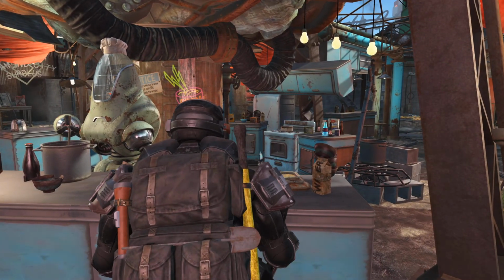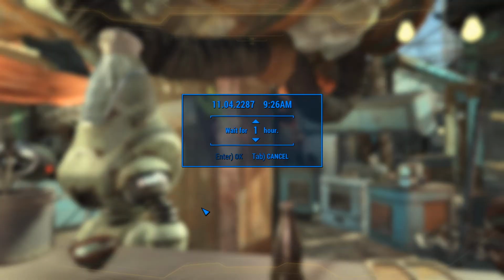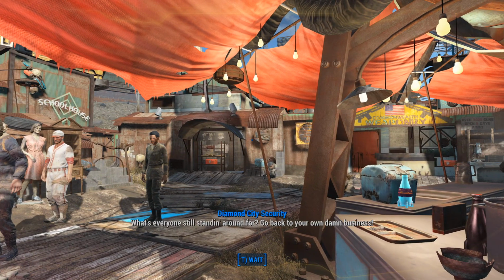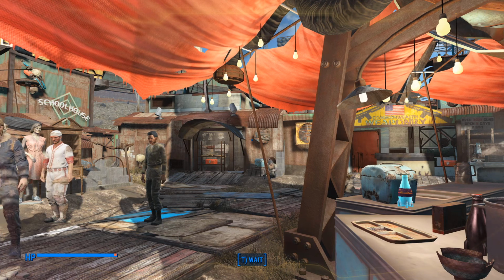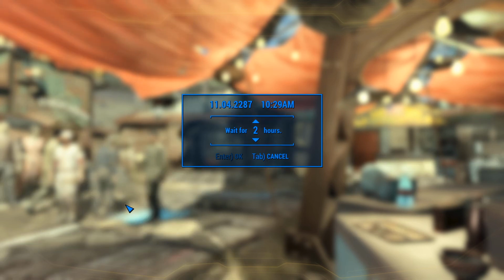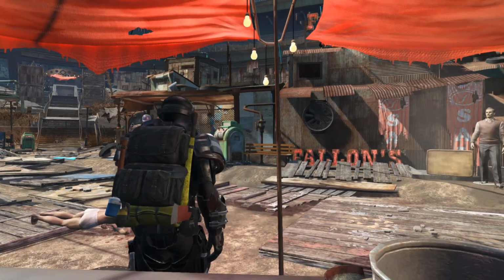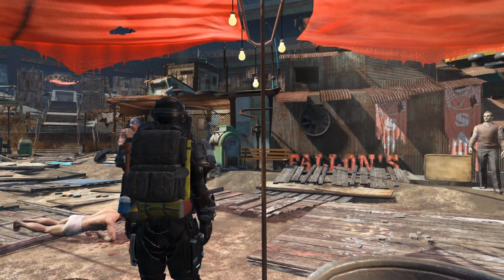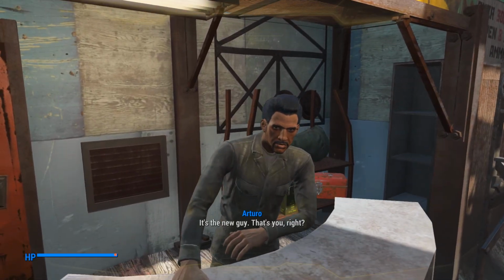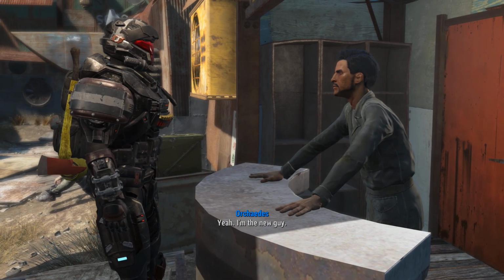See, that was the whole plan before people started trying to kill each other. Quiet, robot. I don't speak weeb. Everyone's still standing around? Oh, right. I have to wait for the animation of people walking back to start. And then I can wait for an hour and teleport everyone back to where they should be. Ah, Bethesda. Yo! I desire commerce. That's you, right? Capitalism. Yeah, I'm the new guy.